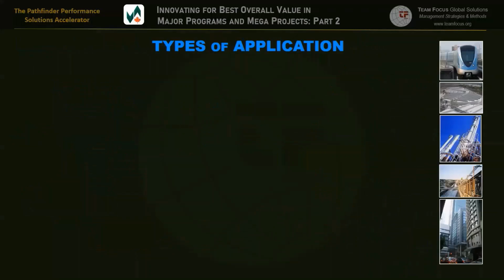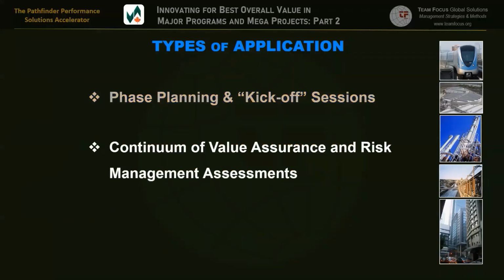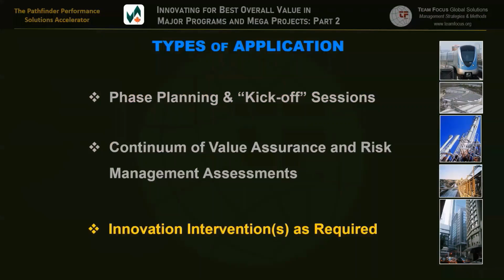Innovation applications include phase planning and kickoff sessions initially to establish strategic direction and a framework for best overall value and managed risk approach. A continuum of value assurance and risk management assessments throughout specific phases of program and project life. And separate innovation interventions as required during program or project life, from needs assessment and concept through to implementation, operation, and business turnaround.